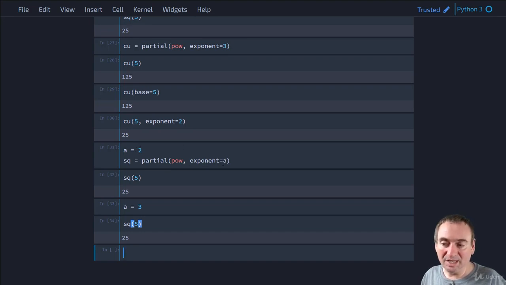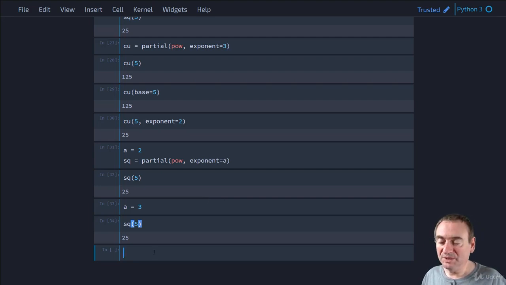That's what gets passed in, the reference. And we haven't changed what lives at that reference. Integers are immutable. We cannot change what lives inside that integer, right? We can change what a points to, but we cannot change the integer itself. So the partial will keep that 2. Right? So just something to be careful of, and it's really no different than when we were looking at default values for arguments in function calls.